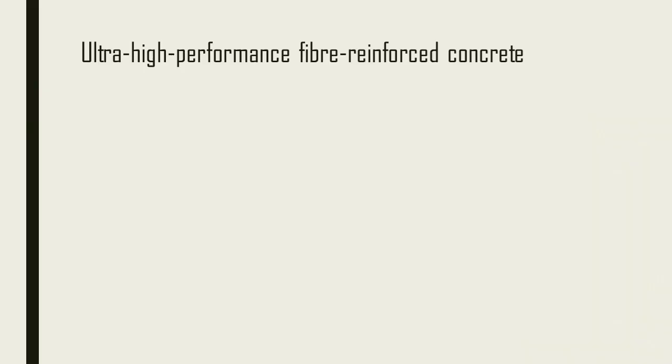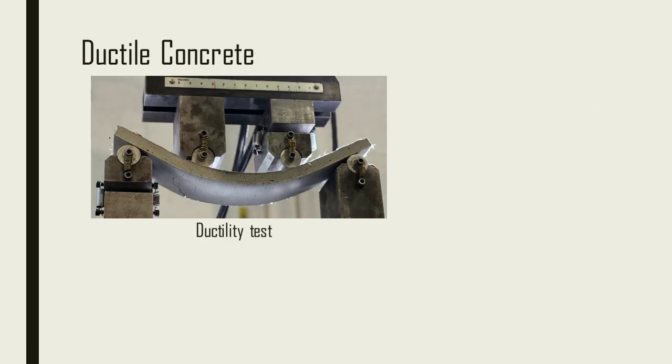Fibres are commonly used in concrete, making it a better product and easier to set and dry. But that's not what makes it so important to earthquake engineering. It's when it's taken one step further to become ultra-high-performance fibre-reinforced concrete, or ductile concrete. Compared to fibre-reinforced concrete, ductile concrete has many more fibres and is much denser, allowing for ductile behaviour. Ductility is when a material can be stretched and withstand stress — so the name ductile concrete sounds oxymoronic, hard to imagine cement that lines our walls being stretched or flexed.